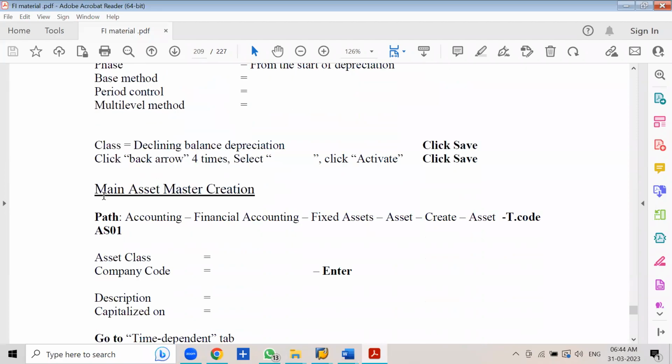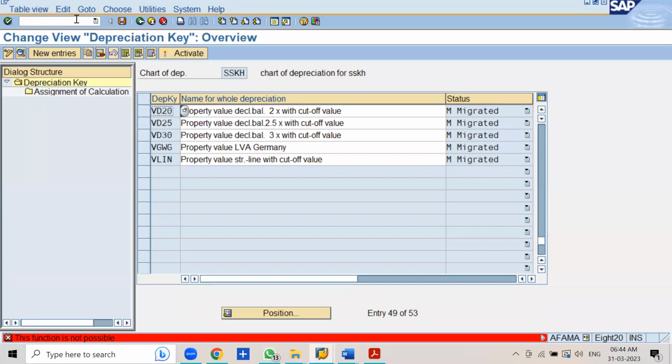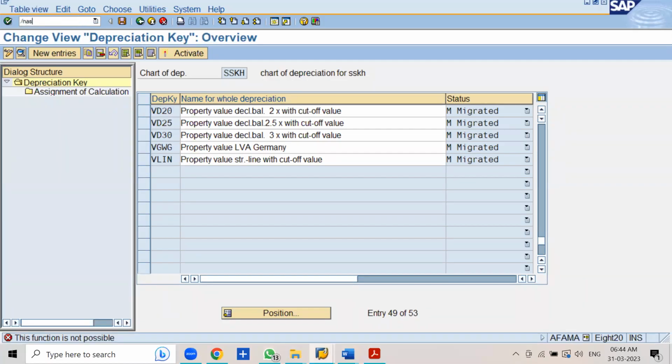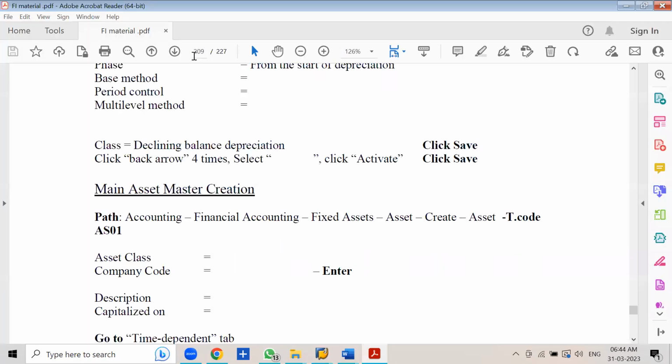Now, end user transactions. Main asset master creation. So let us create asset master records. Transaction code AS01. See, here the main asset master record is created with reference to asset class.